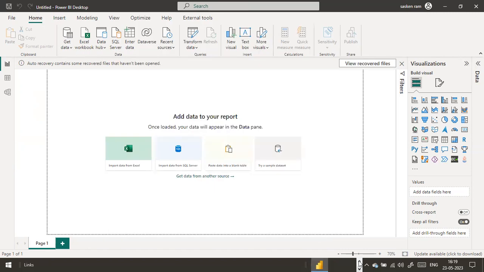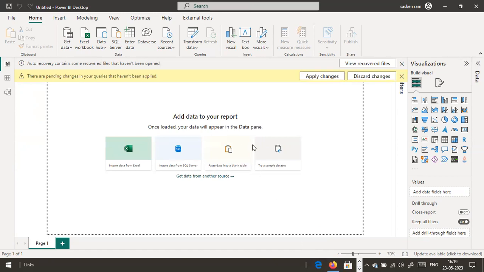I'm going to hit load. So the data is being loaded now. Once again, it's being loaded. Okay, let's wait for a few minutes.